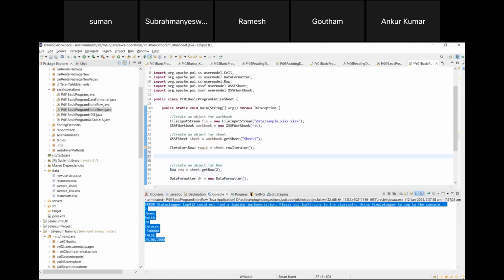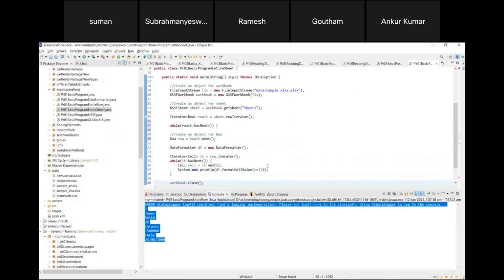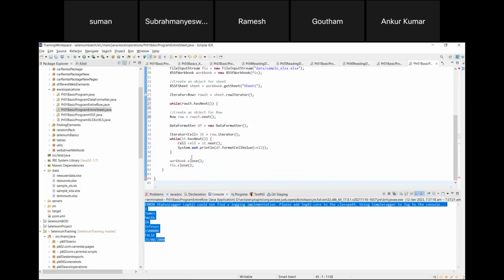In the while loop, while row it dot has next, in the row object we will say row it dot next. That's it. Then we close this one here.